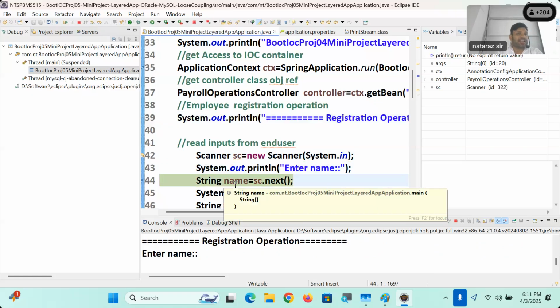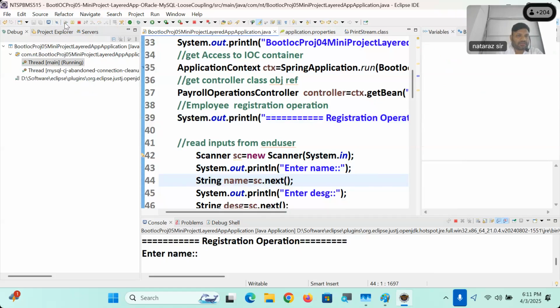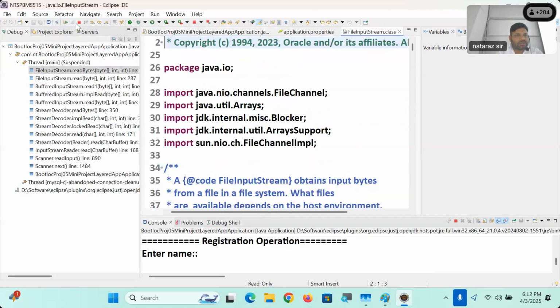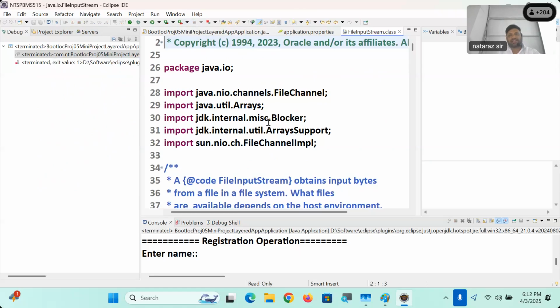At this time, I will click on drop to frame. Not here. When we get into another class, we will do that. Here, resume is there. Resume. The thread is running. Then I am pressing drop to frame. Why is it not going? Suspend. Resume. Why is drop to frame not activating? Okay, we will not do it at the place where the breakpoint is there. We'll do that work when we go to the service class kind of thing. Okay, let's see.